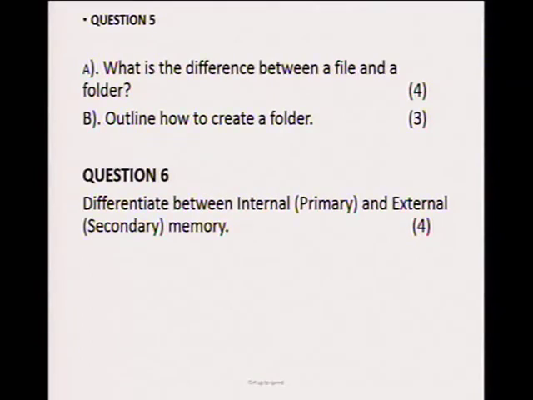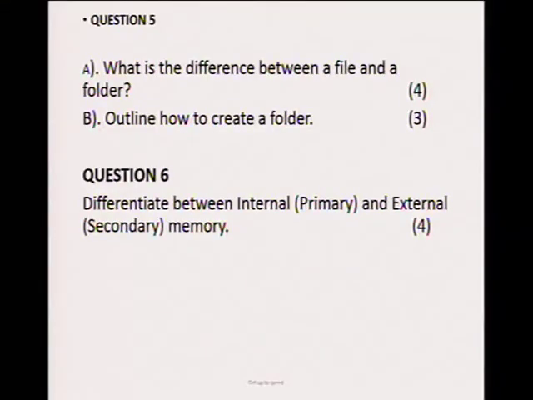I always like a situation where we talk about differences. You can use a tabular form to explain. Okay, this is file, this is folder. You define file, you define folder, then from the definition, summarize the differences that exist between them.